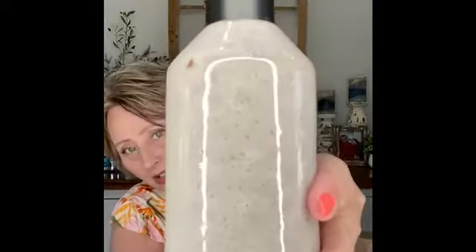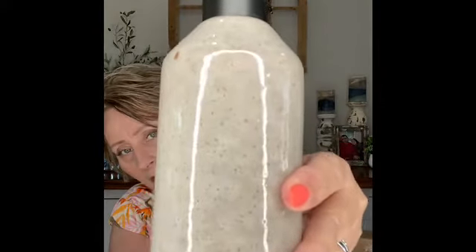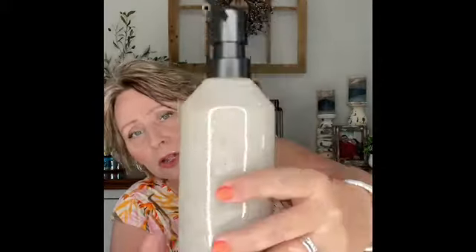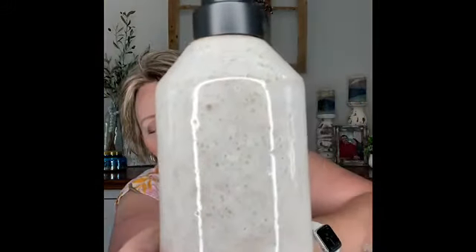Oh wow, that's super cute. I've never seen anything like this. It's like pottery — a very neutral soap dispenser. Beautiful neutral color. I was actually thinking about getting some new pumps for the kitchen. I recently replaced some in our master bath and was looking at amber colored bottles, but I like these better. That is cute. Really nice and very neutral.